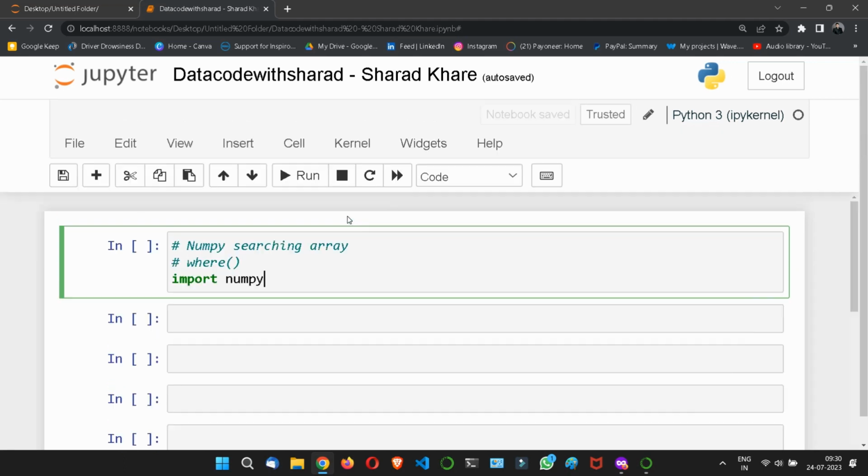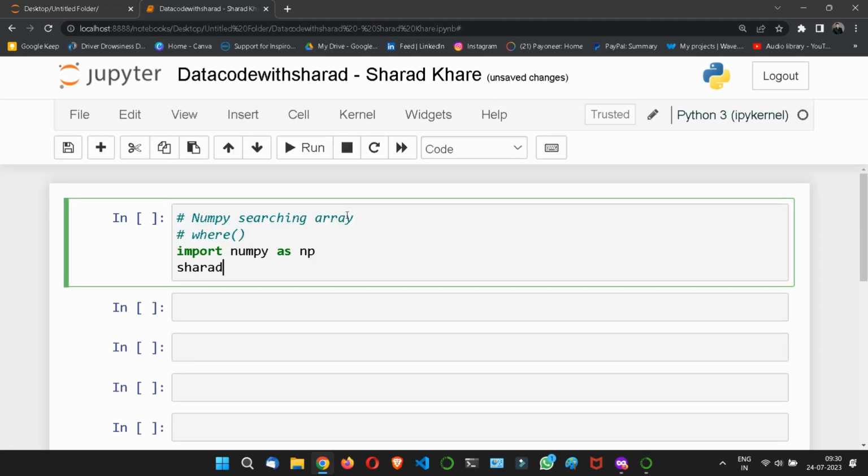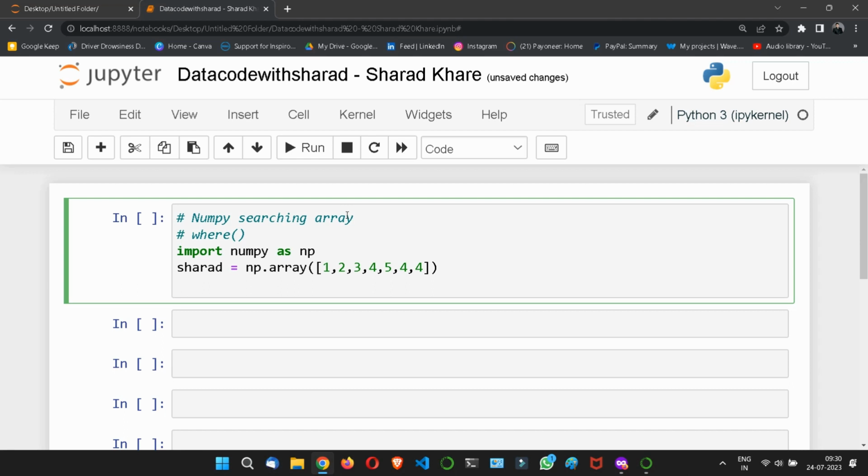Import NumPy as np, and then let me create a variable named Sharad with np.array, a 1D array like 1 2 3 4 5 4 4, anything you want, you can put the value.